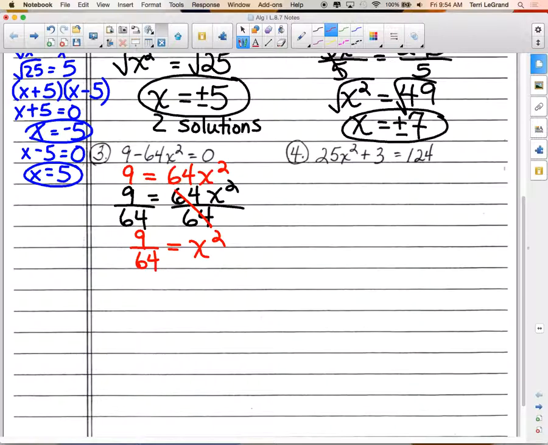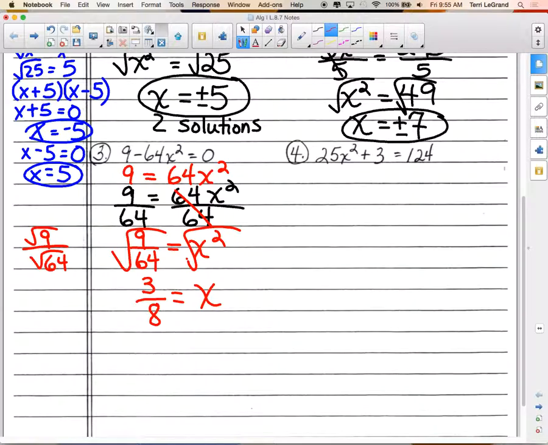Is there anything that goes into 9 that goes into 64? Oh, you know what? I don't even care if there is, because I don't want to mess with these guys. They're both perfect squares. When I take the square root now of both sides, we're looking for what times itself is x squared. That's x. We're really looking for what fraction times itself gives us 9/64. 3/8, right? Because the square root of 9 is 3, and the square root of 64 is 8. Or in other words, this could be separated, giving them each their own square root symbol.